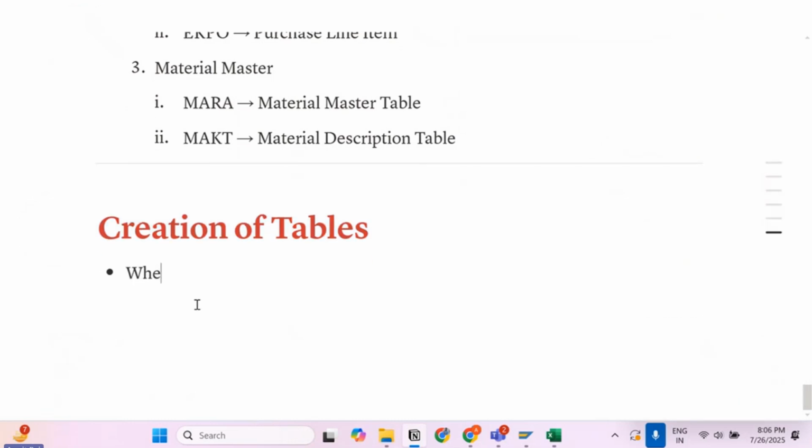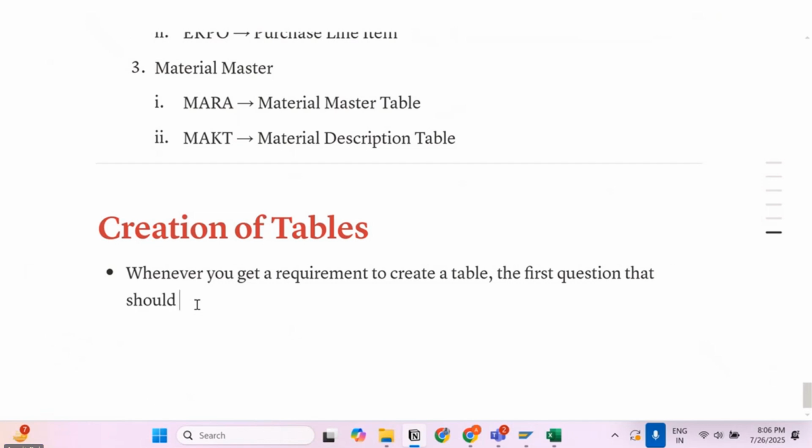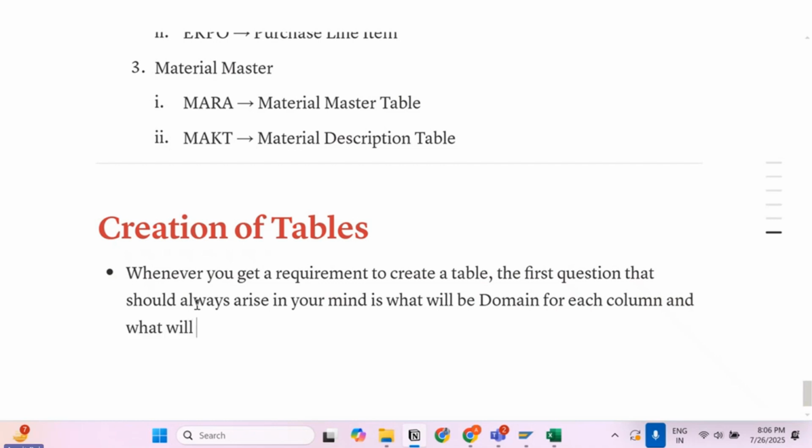Whenever you get a requirement to create a table, the first question that should always arise in your mind is, what will be the domain for each column, and what will be the data element for each column?